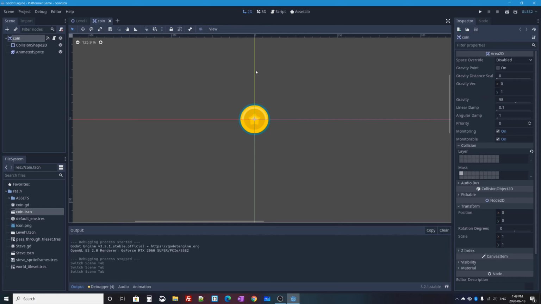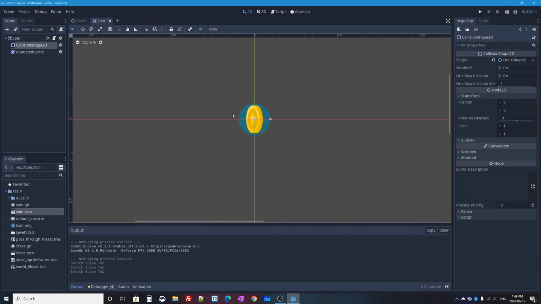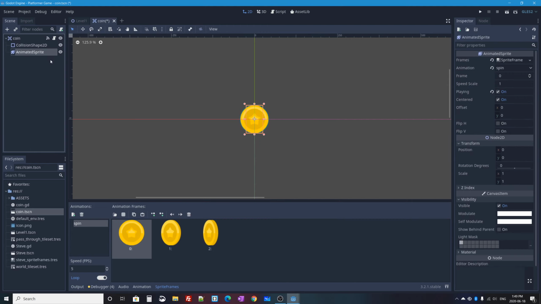And as you can see in this scene, I've got a root node, which is my Area2D. And as a child of that, I have a collision shape, this round circle here. That's where the coin actually detects collisions. And we have an animated sprite, in which I have an animation that I've called spin, and it just plays these 3 frames at 5 frames per second. Isn't that wonderful? This is not the kind of animation I'm talking about. When our character collides with our coin, we're going to play a keyframed animation of this whole animated sprite while it's still spinning, jumping up and then falling back down.